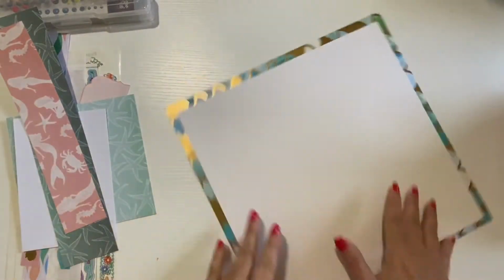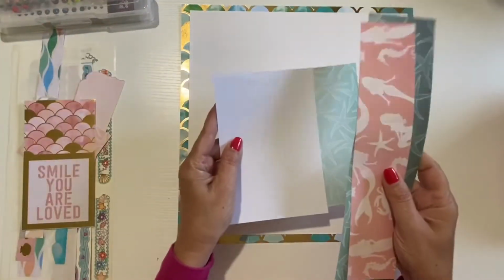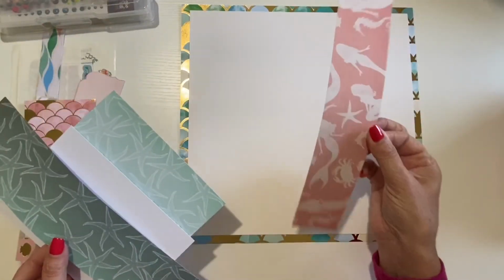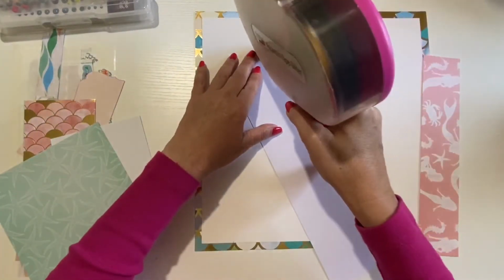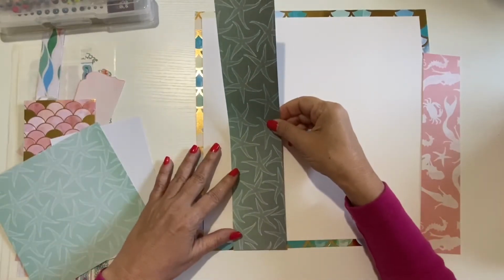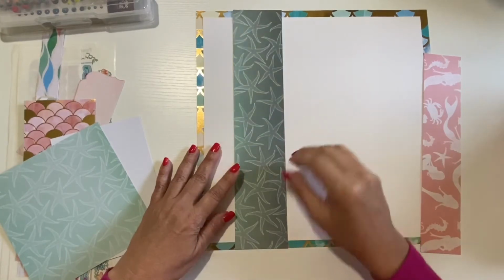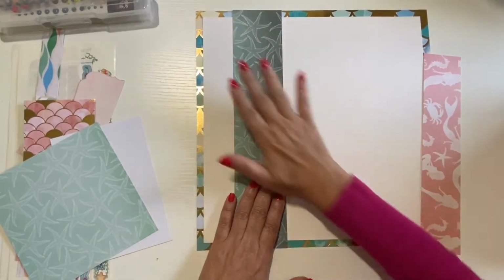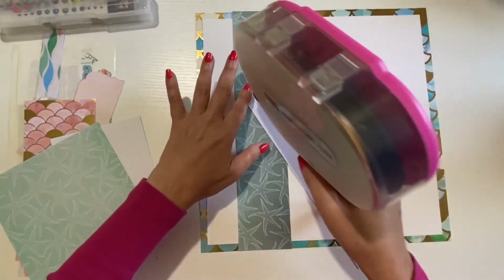I went and I got my paper only because it was my last sheet and it is kind of cute. I saved that. And then here are the papers. Remember, this was the piece that I really wanted to begin with. And this is just where you take your scraps and you layer them together and you make sure that you can see the edges of them. And you just layer as many pieces as you want, just making sure that you always see the corners. For some reason, it gives it a better look when you can see the edges.